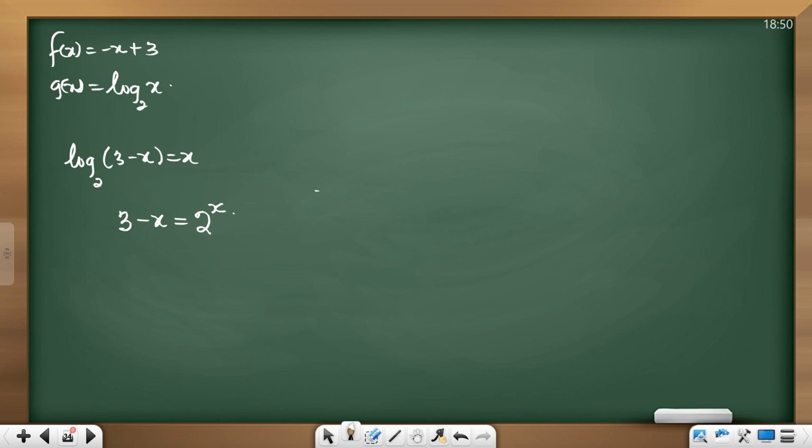We're not assuming minus x plus 3 is the same as 3 minus x, because your x is negative and your 3 is positive. So basically, this is what? F of x. Equals to, wait, have we seen 2 to the power x today in this question? Where did we see it? It's the inverse of g. Okay, I'll stop arguing.